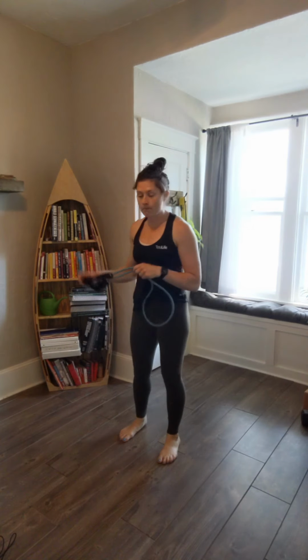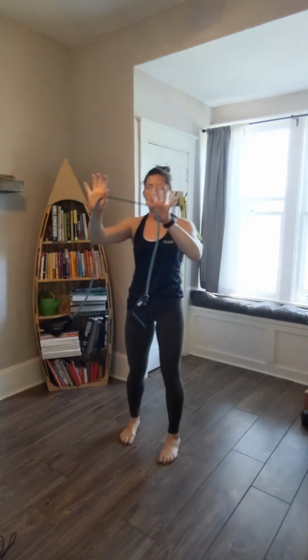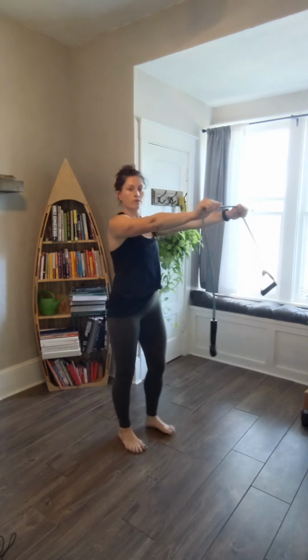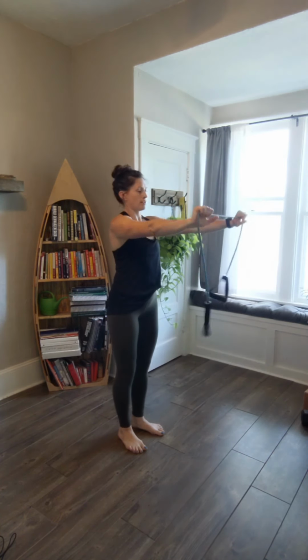Great. Double up that band or not. Actually, I'll choose not to. So, single band for me. 5, 4, 3, 2, 1. Band out in front. Pull straight across.